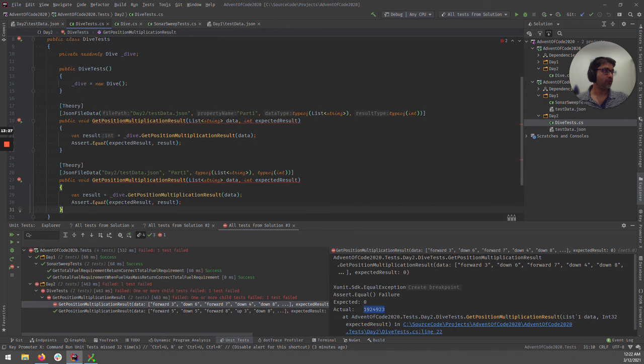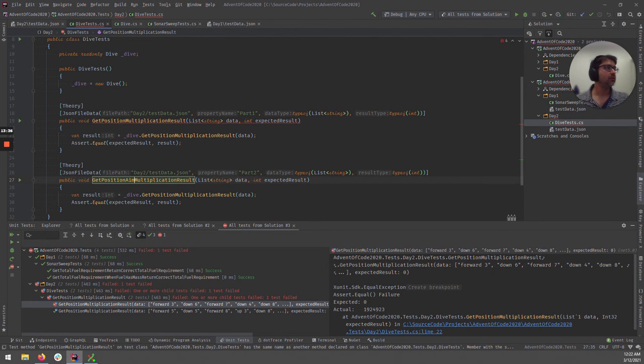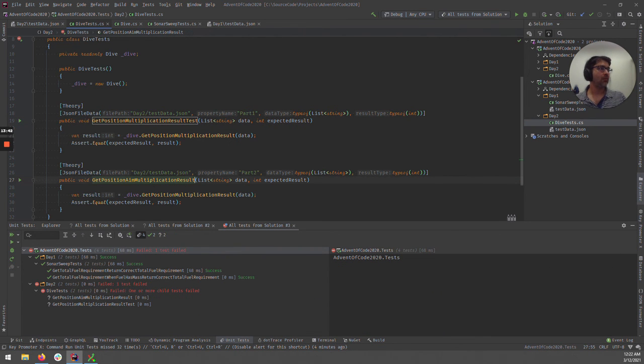We should make it for D2 test data, but in this case we'll now say part 2 position. Let's call that, actually that's fine. I'm going to call it position multiplication results.